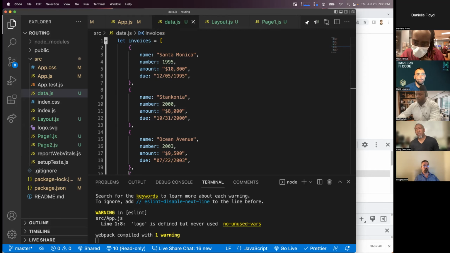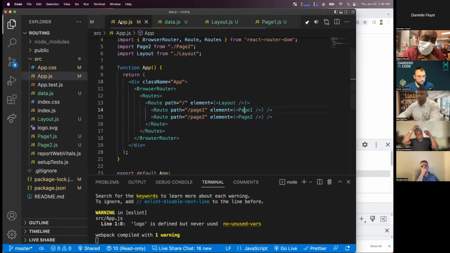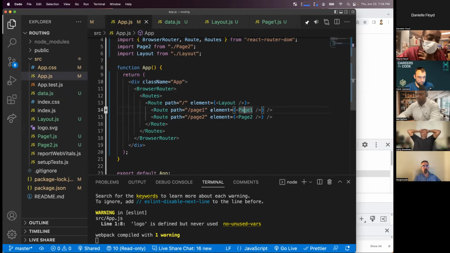Danielle, go ahead. Okay, I had a question regarding app.js lines 14 and 15, where we're routing the path to the page. Is that the same reason why that's lowercase instead of uppercase, or was it supposed to be uppercase? So URLs tend to be lowercase, but we could really call this anything we wanted to, right?